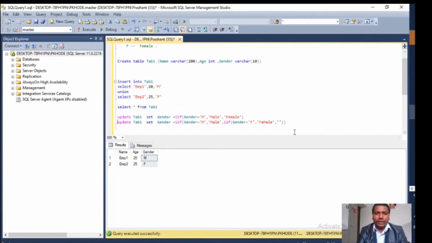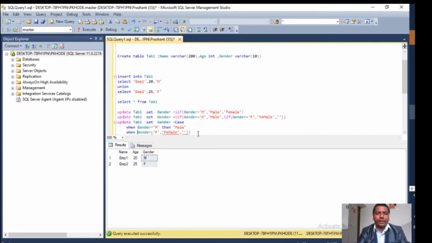Another, very simple way is the case statement. So how do you write that? In a case you need to pass the condition in a when. So when gender equal to m, then it would be male. Great. Then next condition, when gender equal to f, then make it female.